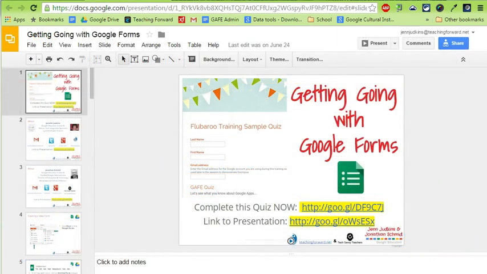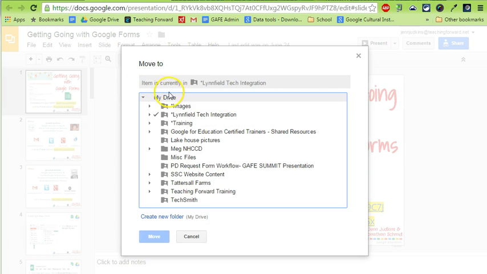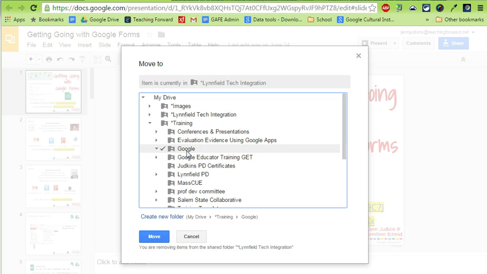Another way to organize files is from within the file itself. So I'm inside a file, and to the right of the file name is a folder icon. Clicking this will show me what folder it currently resides in and give me the ability to organize right inside the file itself. So clicking the Organize button, I have a menu, and this will allow me to expand by clicking the icon off to the left here, the different folders that are hidden, if I need to save it in the subfolder.